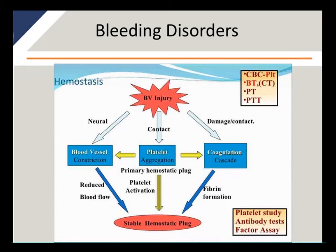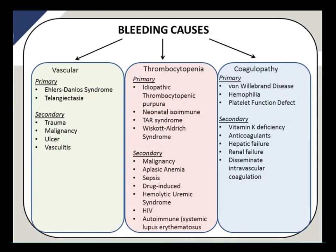So if we look at this in a different light, there's several different causes for excessive bleeding: vascular, thrombocytopenia, and coagulopathies. And within each of those categories, there's multiple disorders that are related to that particular cause of bleeding. So for example, thrombocytopenias can arise from idiopathic thrombocytopenia or from a number of syndromic forms, including thrombocytopenia absent radius or TAR syndrome, Wiskott-Aldrich syndrome, and other forms. So specifically today, I want to focus on that middle group there, and we're going to look at different thrombocytopenias, and how we test for those at Prevention Genetics.